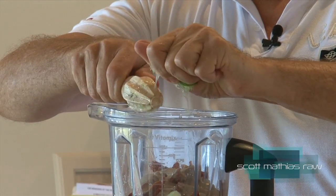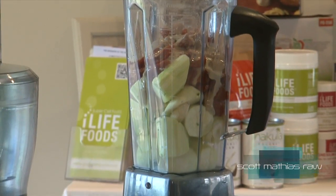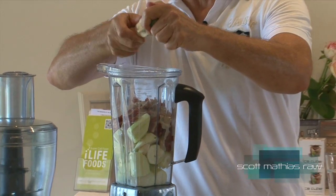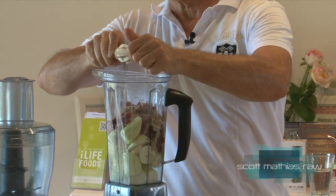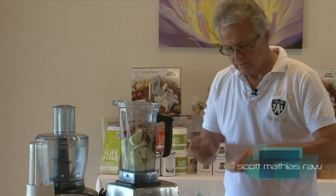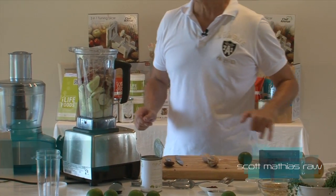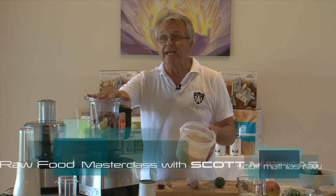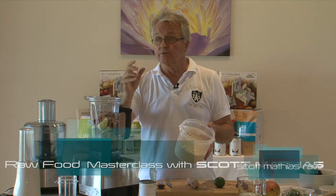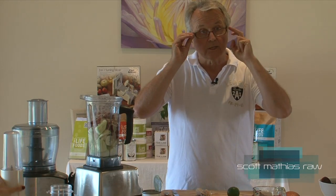Now these limes are from Daniel from Suncoast Limes at the Noosa Farmers Market — he's a farmer up that way and he feeds me limes. He does a lot of lime products; he's got a lime and chilli salt, which is really amazing. Dab of paprika — this is largely for the top, but I put that in there as well. You can use some macadamia nut flakes on here if you want to, but because this is nut-free, we're not putting it in — but you can. It just gives a little bit more base and thickens it up a bit. Very sweet, can be used for both sweet and savoury purposes. Everything's grown locally here, which is cool.